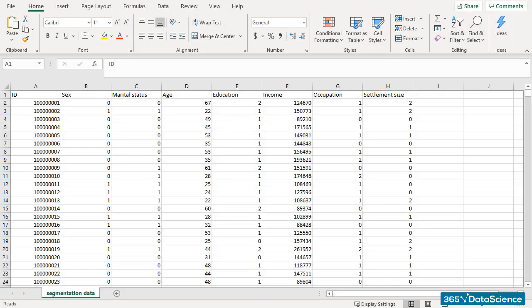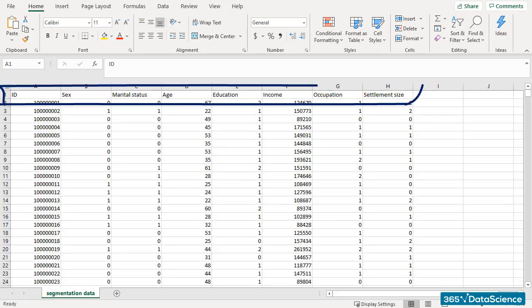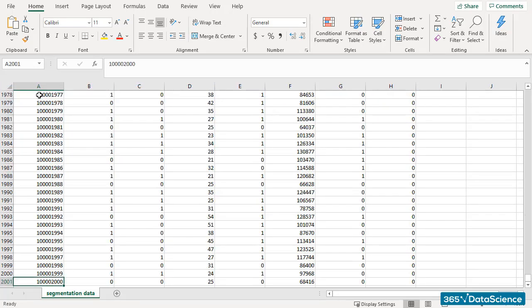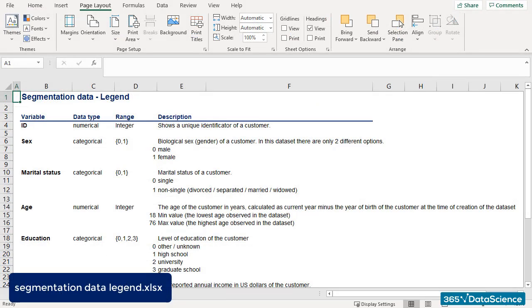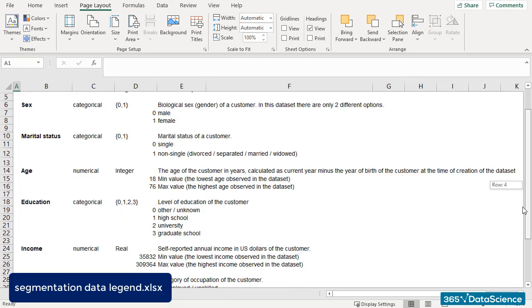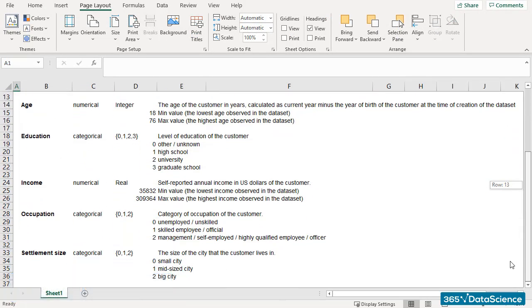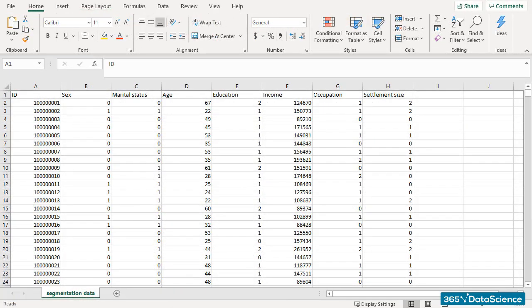Okay, here is the data. We can see that here we have an ID column and 7 demographic and geodemographic variables of 2,000 individuals. We'll go through all variables now. However, you can find a summary of this information in the Data Dictionary located in the Segmentation Data Legend Excel file. Okay, let's go through the columns real quick.